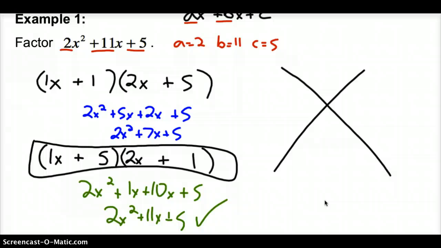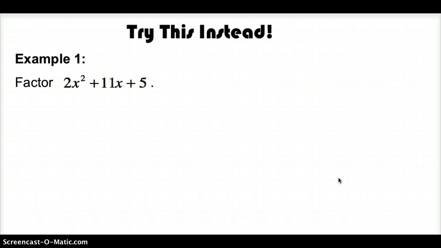Okay, we think about the problems, and that's important, I guess. But there's really a quicker way to do this that just sort of follows an algorithm to solve. And I'll show you how we can do this here. Now, really, this is the same problem. I have 2x squared plus 11x plus 5, and there's this algorithm that actually works here.